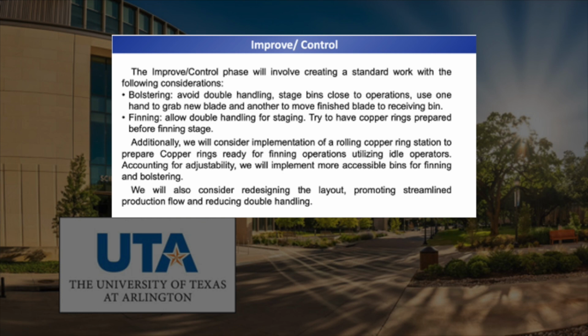At the finning station, we will allow double handling to stage the blades closer to the machine, as it is difficult to bring the bins as close as necessary. We will also reduce the time wasted on placing the copper ring around the blade before finning by having a machine operator do it during their idle time or using a rolling copper ring station to make the operation less tedious. Finally, on the larger scale, we will explore the option of redesigning the layout to promote a more streamlined production flow within and between both stations.